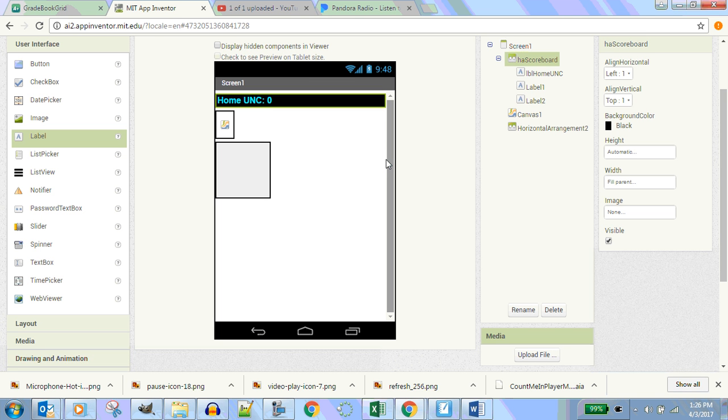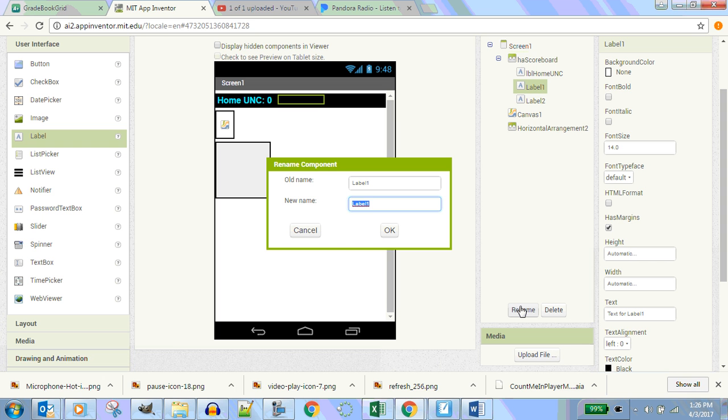You want to make sure you always have darks and lights combined together. You never want to have two lights together or two darks. Now, does anyone know why you can't see my other ones? Why can you not see the other two labels? Yeah, you got black text on black background. When you got black on black, you can't see anything. Okay? So, let's go to the next one.